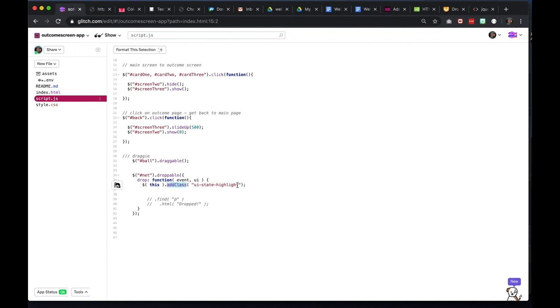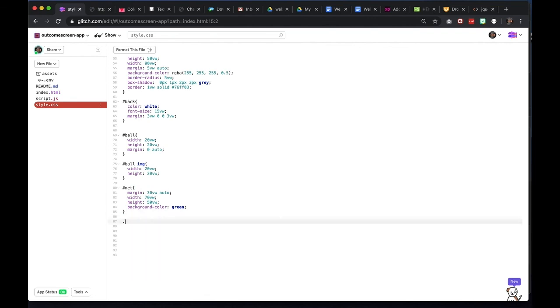So I am going to create a class called yellow. So I'm going to call it here, and then I'm going to go define it in the style. So I'm going to just say .yellow, and I'm going to give it a background color of yellow.